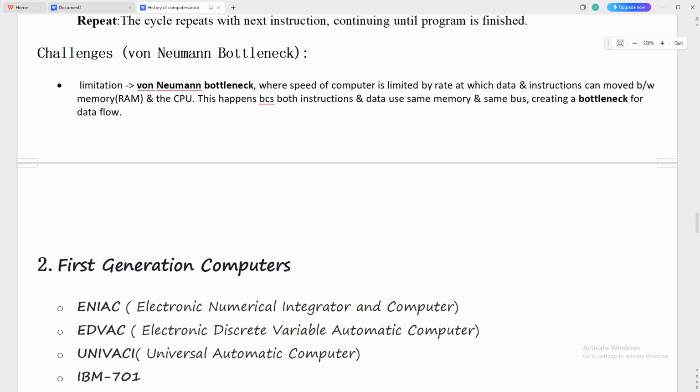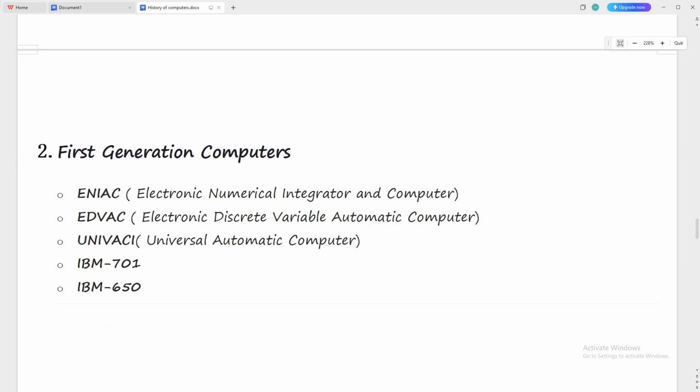To resolve this, we created flash memory, and we made cache memory. We all know that there is cache memory today, but at that time there was no cache memory, only RAM and CPU. But now we have cache memory, we have RAM, we have CPU, and not only that, we now have cores also. In a CPU there are 6 cores, 4 cores, even 8 cores, 16 cores, and even 32 cores and much more. Because of that, things have taken different shapes, and our program execution and functionality have changed.